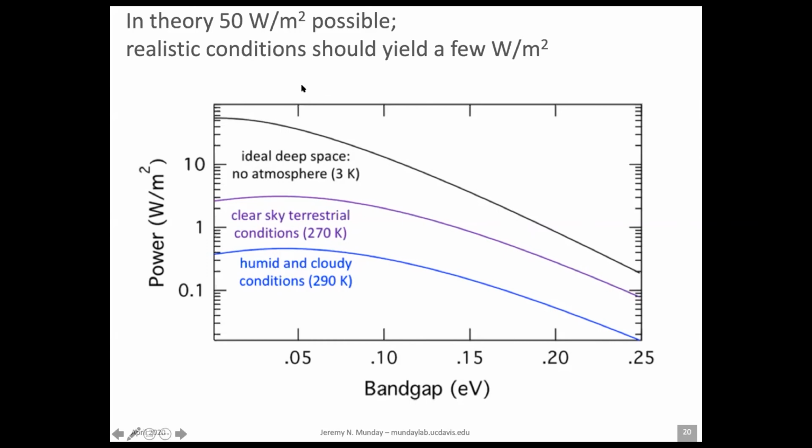If you look at it more carefully and go through a more significant theoretical study of it, you'll find that there are a lot of things that will start to reduce that theoretical efficiency, as with any sort of material and device. Under more realistic conditions, you can get a few watts per meter squared. While that's not quite as significant as 50 watts per meter squared, it's still really interesting if you have a low power system that you want to operate at night, that you could use this sort of concept. And you could also think about incorporating it with traditional photovoltaics.